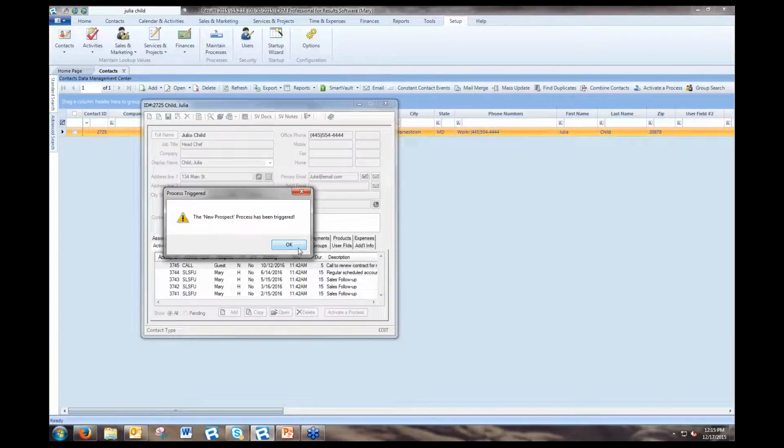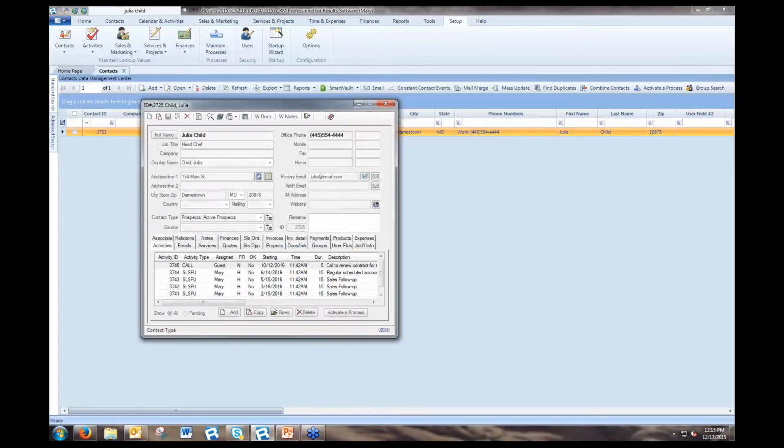It's about turning more leads into prospects, turning more prospects into clients and customers, and keeping those customers happy for the long term, so they not only remain customers, but hopefully they refer you additional prospects that become customers along the way. And we can see those activities that just got assigned.